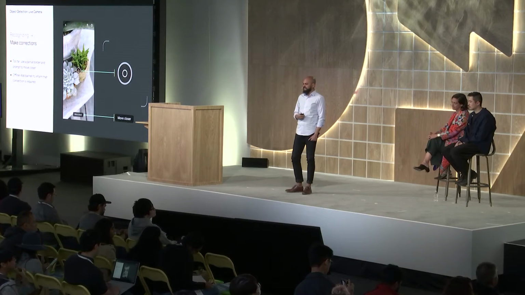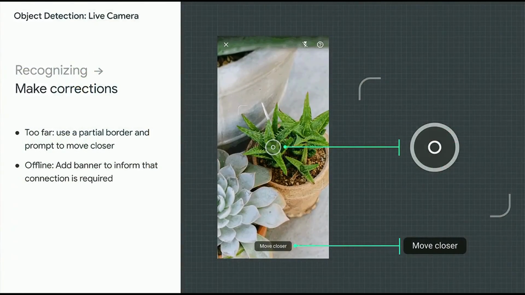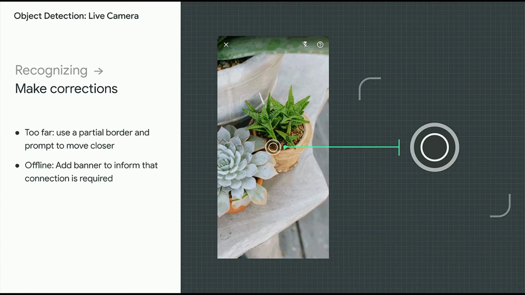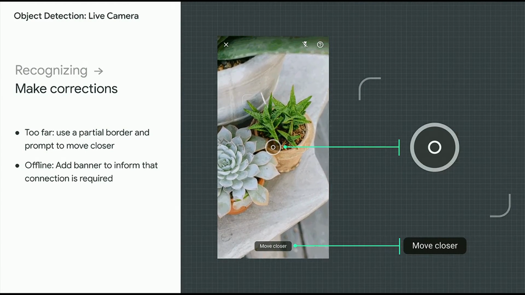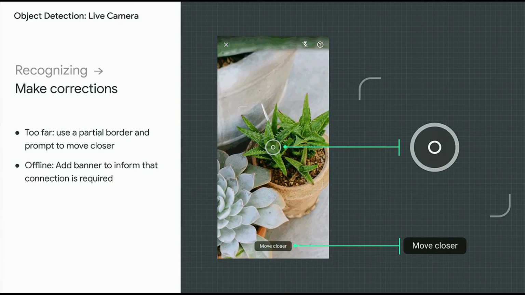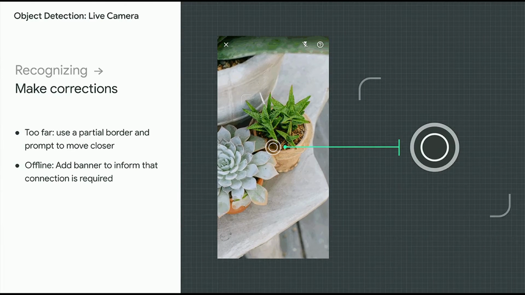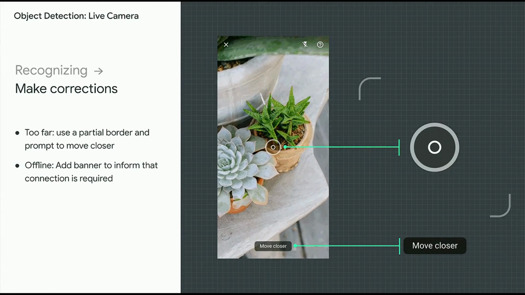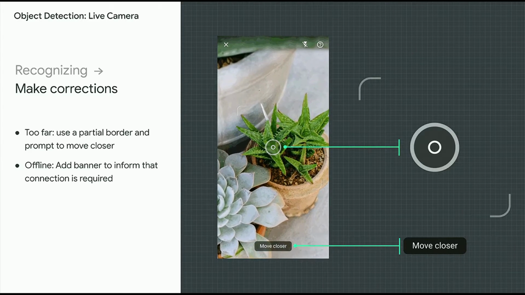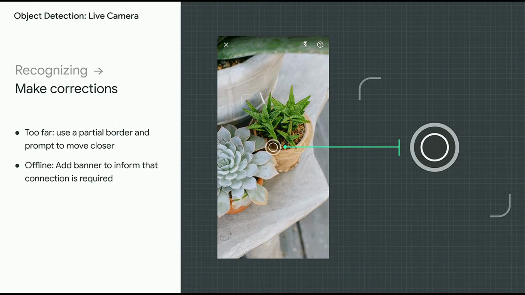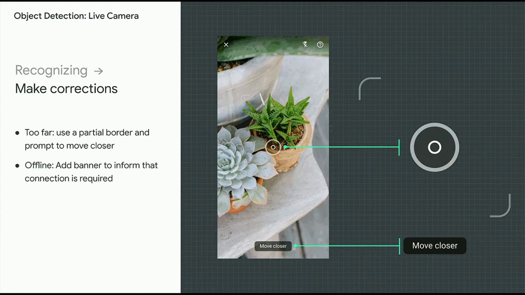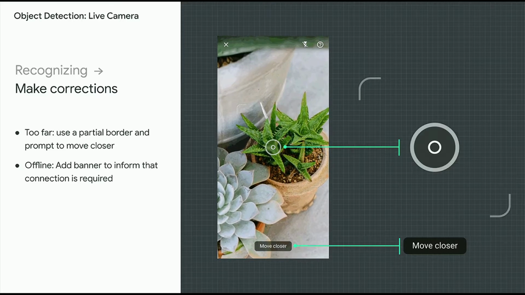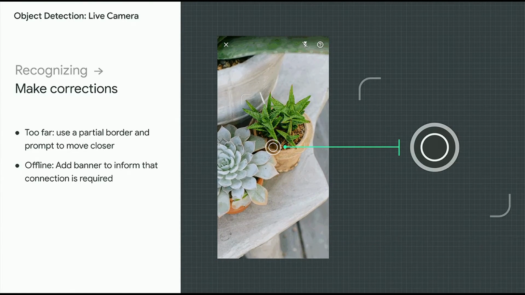At this stage, one thing that can go wrong, or that you want to keep an eye out for, is how far the user is from the object. So while an object may be detected from a distance, you may want to set a minimum size for detected objects in order to begin your search. This is because the image that's going to be used by your own model to find results is based on what's in the camera view. So if the object is very small in the camera, you may be missing details that are going to be helpful for identifying that item. So we included a partial border style for you to use for an object that's detected but is maybe too far away, and tips on how to message and change the reticle style to let a user know that they need to move closer before we can actually search for this object.